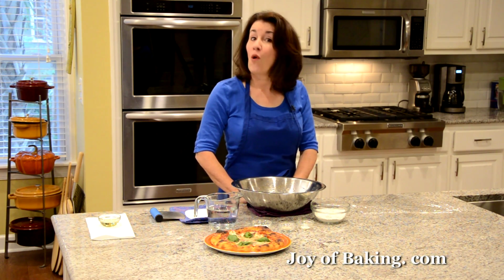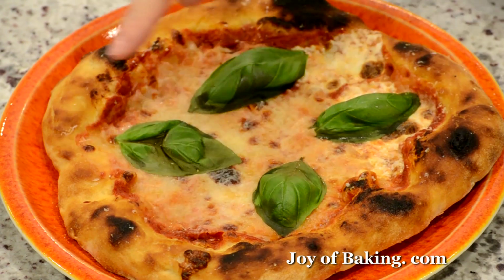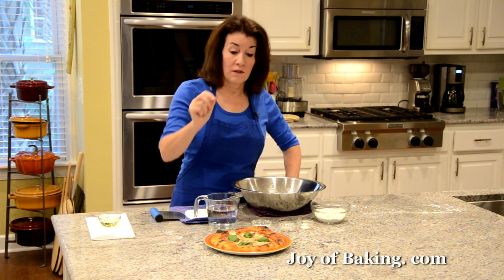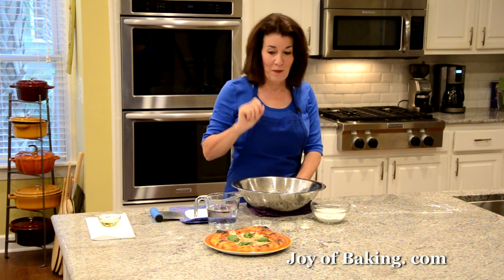Today we're going to make a homemade pizza, and this is what it looks like. The pizza has wonderfully crisp edges, yet soft and chewy. And then our toppings today are going to be a homemade tomato sauce, some fresh mozzarella, and some fresh basil.